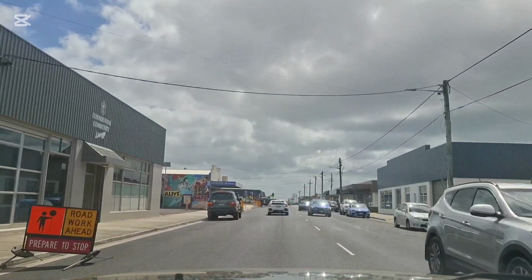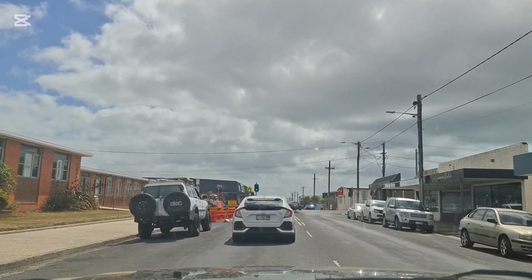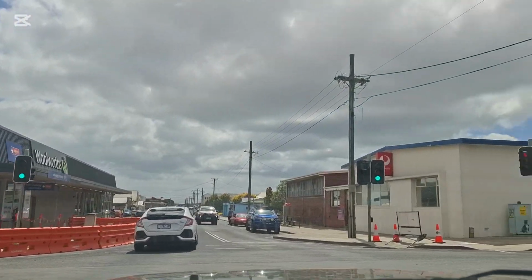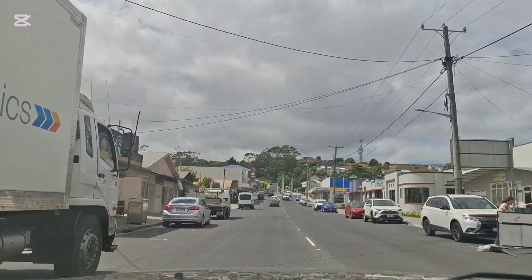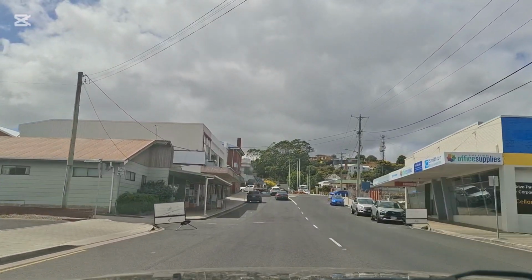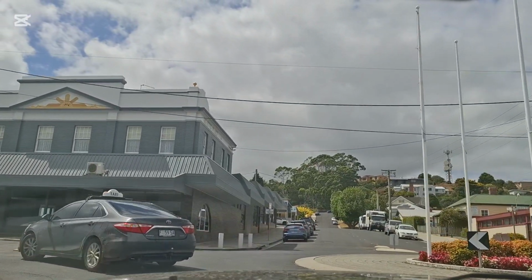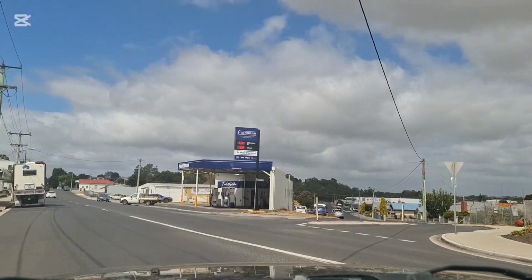Roadwork ahead. No. Detour straight ahead. No left turn. Well, I was going to turn right. Anyway, this is the shopping district. There's the supermarket Woolworths on the corner there. A few other specialty shops. Let's just duck around here. Thank you, mister. Yeah, so gives you an idea of the shopping district. Yeah, it's pretty crowded. Smithton RSL. Oh, Smithton Club Smithton. Yeah, so the houses and the suburbs sort of spread around the areas here, but basically that's the shopping district. This way heads back to the hospital and back to the highway.